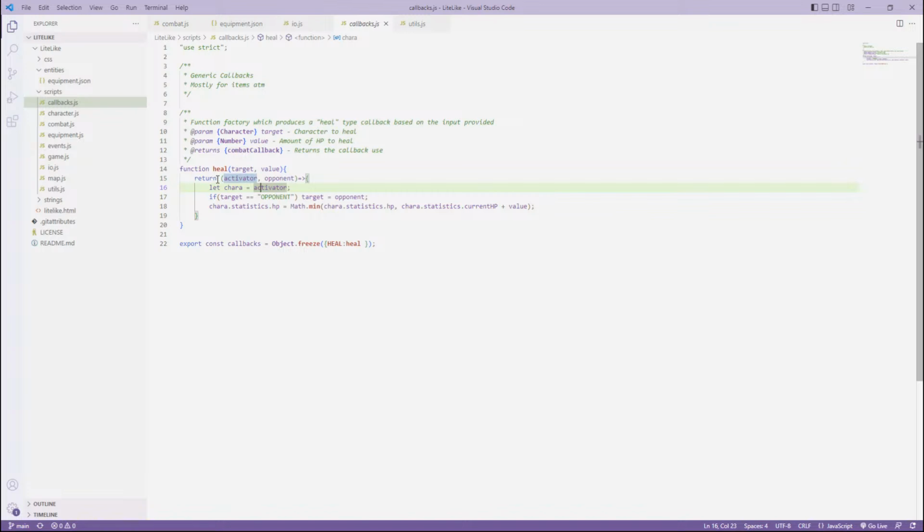Again, if our game got more complex, then we'd have to change how all this goes, because all of a sudden it wouldn't be activator and opponent, it'd be activator and target. And in which case this target value would actually just be target, so this would change. However, for the time being, we're assuming that anytime you use the heal spell, it just defaults to activator.